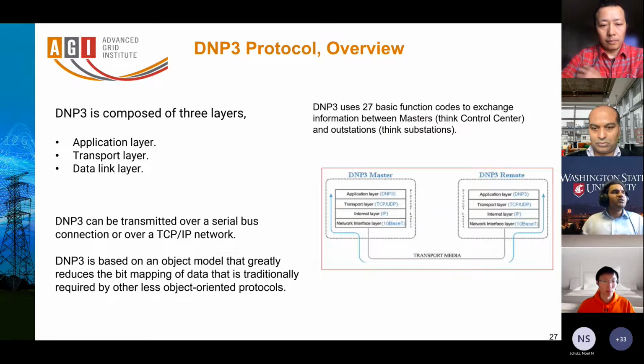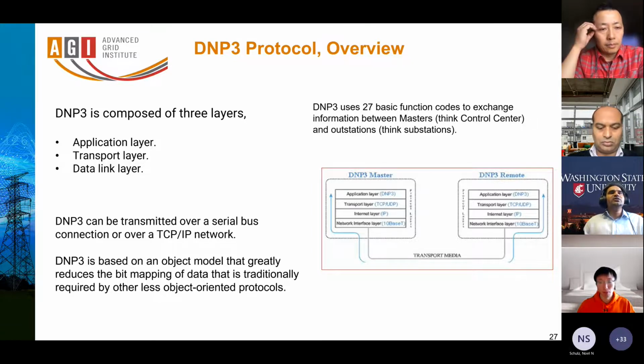And as a process of the communication network side, we build the DNP3 app, I mean the protocol app. DNP3 is basically the Distributed Network Protocol 3, which is typically used in a control center for establishing communication between the RTUs, remote terminal units, or the IEDs, and the SCADA or the control center. So that is the general protocol we use. It comprises three layers.